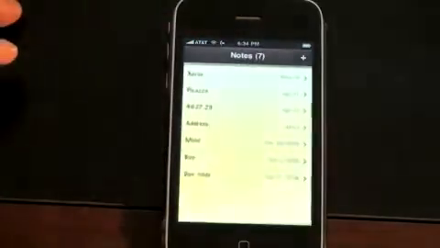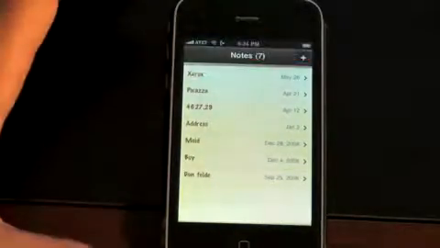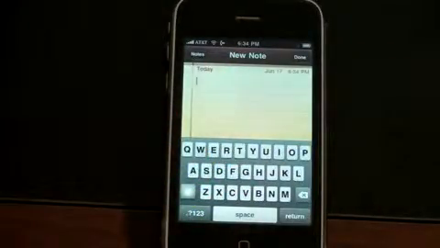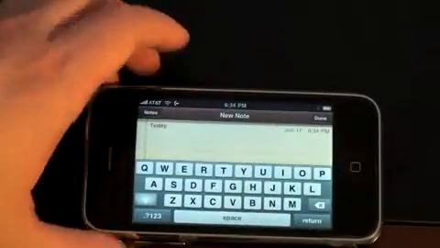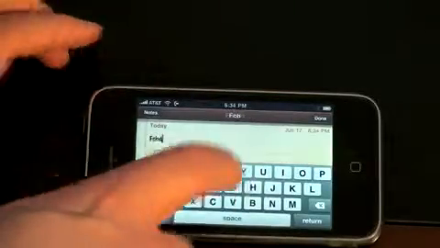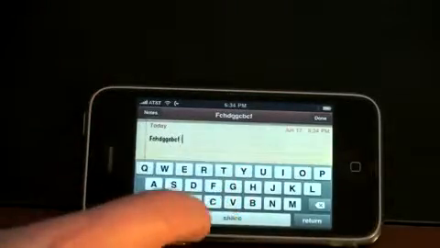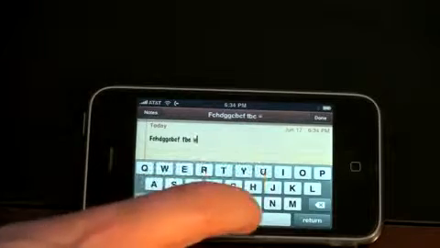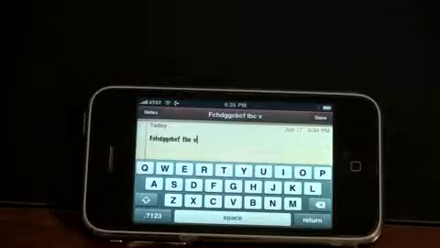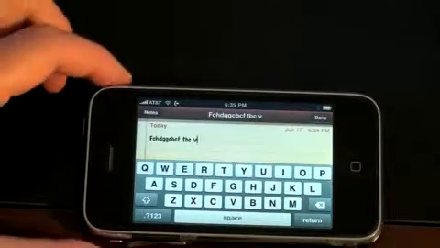The first thing that I want to show you is the landscape keyboard, which for me is just a dramatic update. I was always a little bit inaccurate with the portrait keyboard, but right now there is a landscape keyboard available through all applications. This makes typing so much easier and surprisingly more accurate. And while we're talking about typing in text, one of the highlights of OS 3.0 in addition to this keyboard is now cut, copy, and paste.